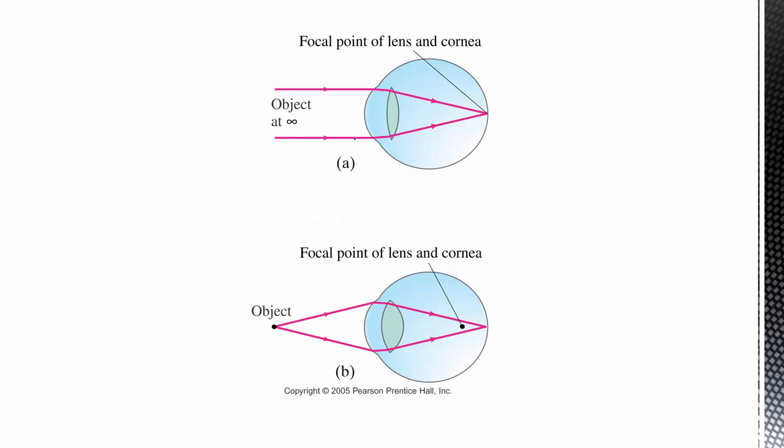For light, the eye acts as a converging lens that focuses incoming light, and images must form at the location of the retina for clear vision. It turns out the cornea is a much more powerful lens than what we call the lens of the eye — most of the refraction, most of the bending, takes place at the surface of the eye. Part of the reason is that you're going from air to fluid, whereas the fluids on the interior have similar indexes of refraction, so there's a larger difference at the outer boundary.